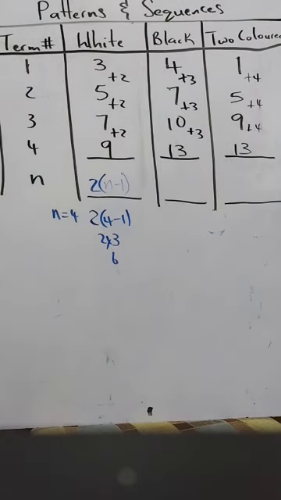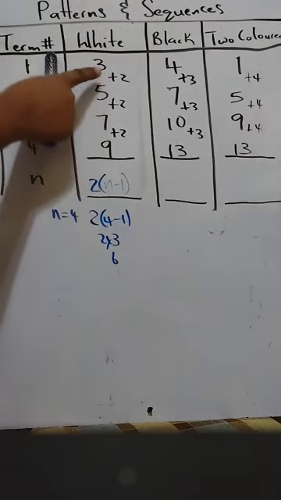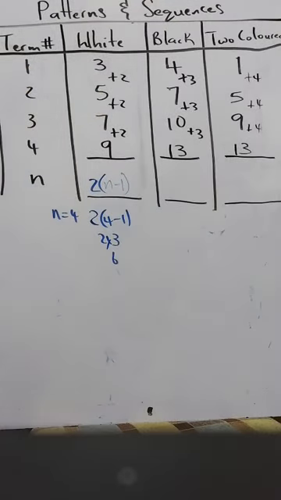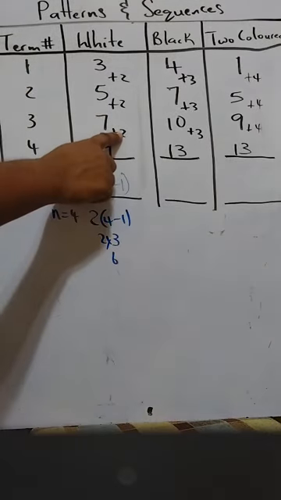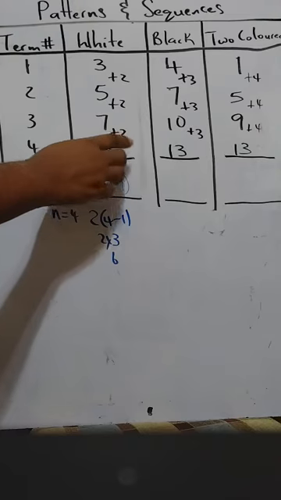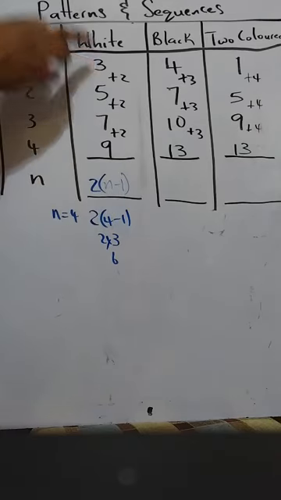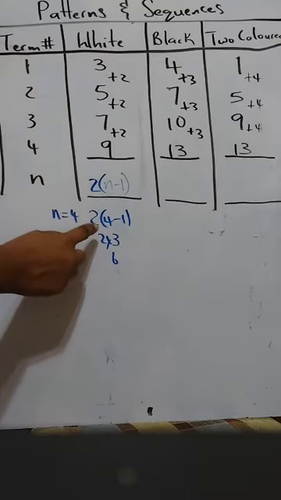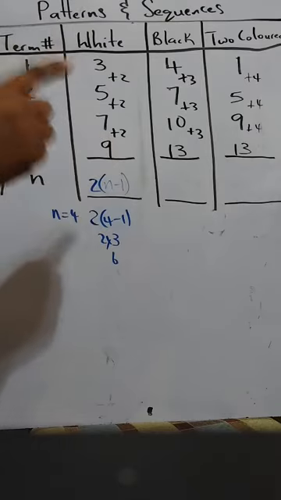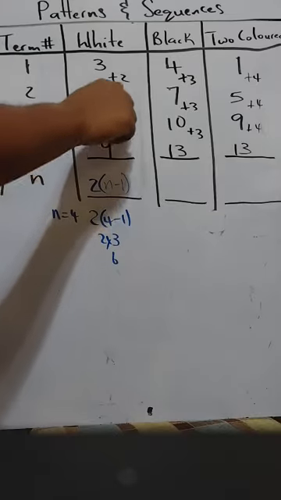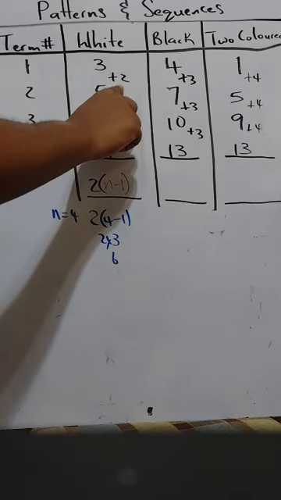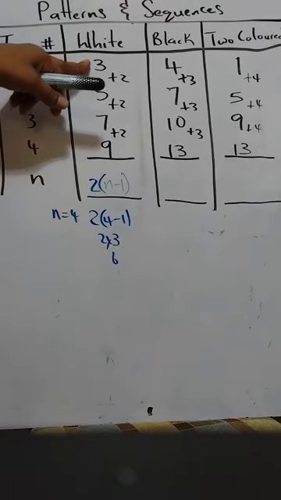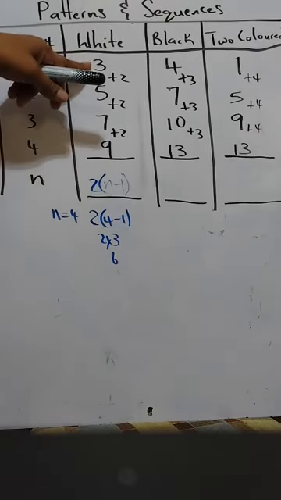What do we need to consider? We need to consider the very first term was excluded from this statement. Why? Because the 2's that I kept adding would not have included the term number 1. It didn't include it because 2 times 3 would have given me 6. That 6 is representing that I would have added 2 three times. However, that would exclude my very first term that was a part of the statement.